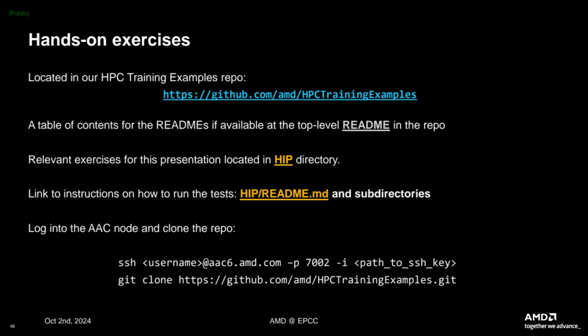And also, let me just say that in case you haven't noticed, the top level README in the exercises repo on GitHub has a bit of a table of contents that shows you basically where the code is located for each topic, and also where you can find the associated READMEs. So in case there's something that we are not going to be discussing in this training, or something specific that you're looking for, I recommend you check this top level README and see if what you're looking for is there.